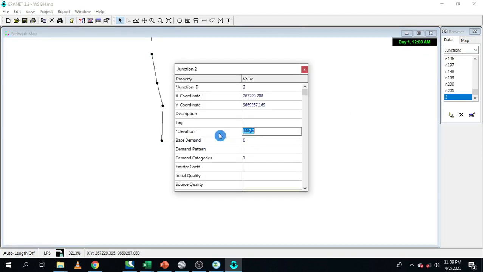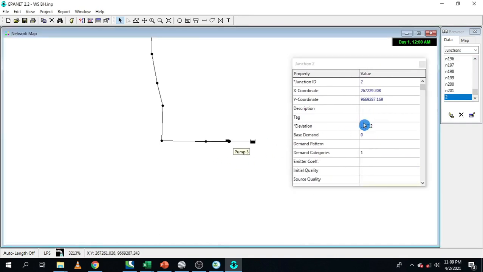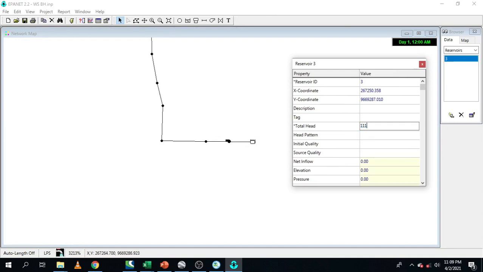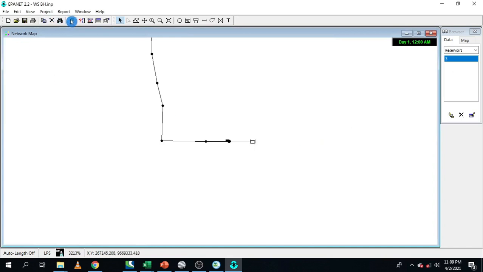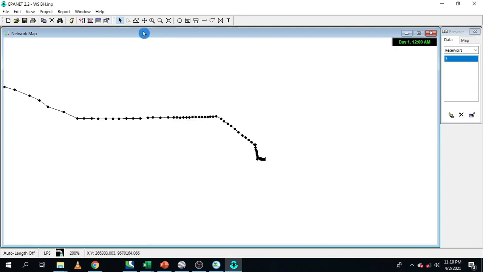The elevation here is 1.1, this one. So as you can see here, our reservoir, which represents our aquifer, we put here 0. So we need to put the same elevation as this. You can see here is this value. So we need to take this value and put it here, as a total head. So 117 point. Okay, let's run again and see what we have. So at least now everything is fine, at least for now.